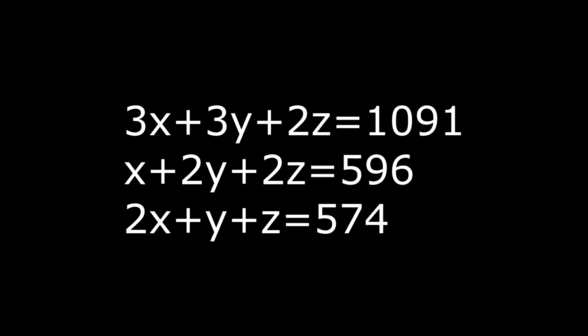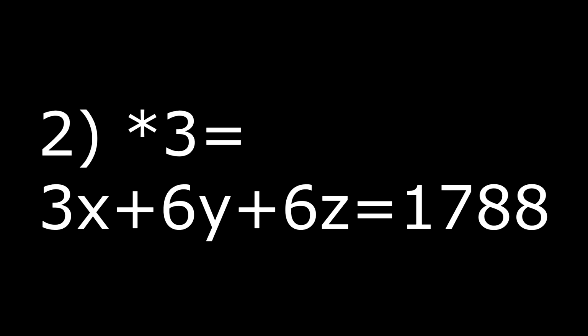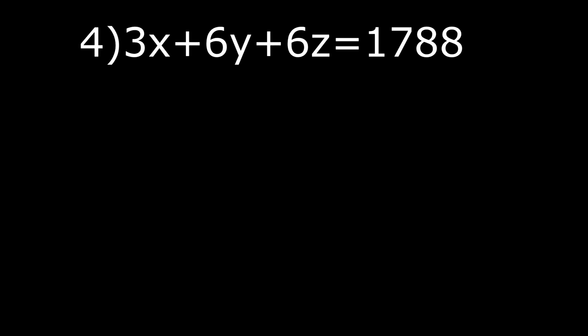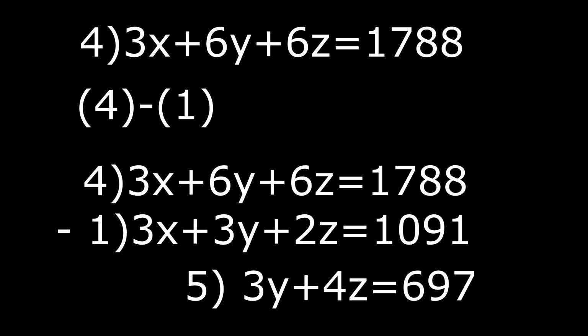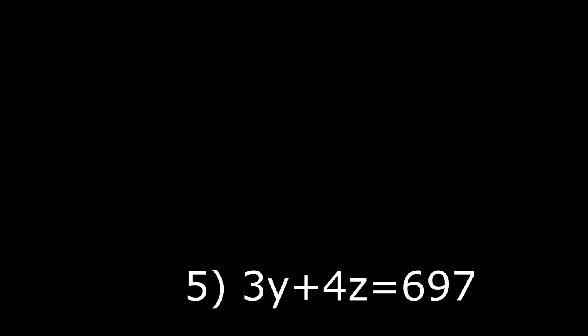Once again you write out the equation in full, then you number all 3 equations 1, 2 and 3. Next you want to remove one of the variables. Let's remove the x variable. Multiply equation 2 by the coefficient of x for equation 1, like this. Make this equation 4. Now minus this new equation from equation 1. This cancels out the x variable and you are now left with equation 5.